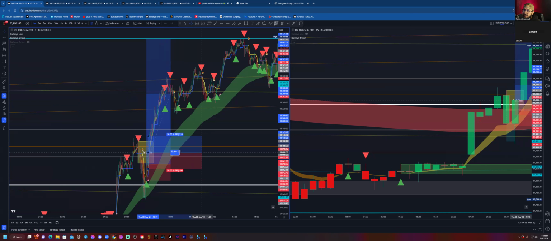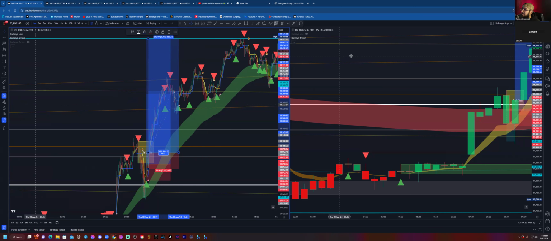So if you were to take both of those entries, let's see. One of them is 379 and one is 345. So 700 points for the day. That's Thursday. Let's go to Friday. Let's go to today.